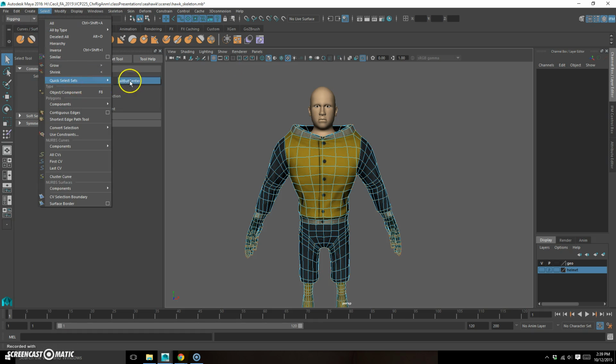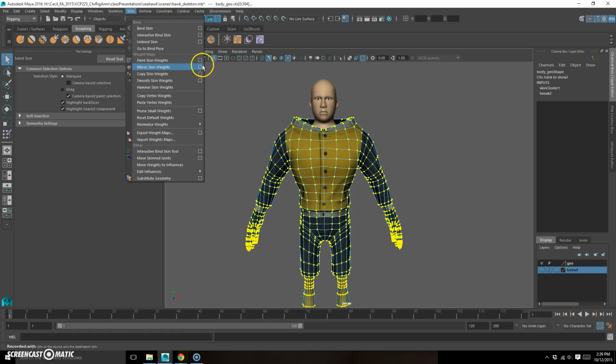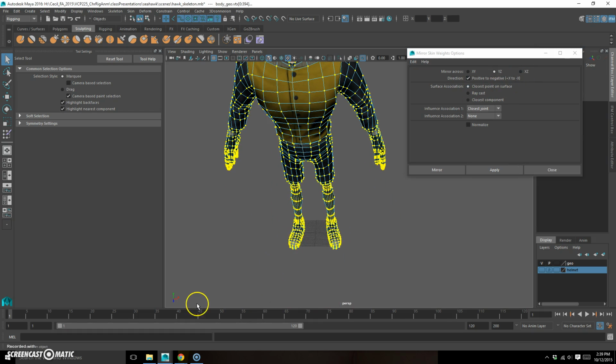So I'll go to select, quick select sets, all but center verts, and then what you do is you go to skin, mirror skin weights at the option box, and I want to do it across the YZ. So basically it means from positive X to negative X. So it's positive X. You see how the X is on this side, right? It's not on that side. So that means from positive to negative. I'm flipping this direction. So positive to negative.